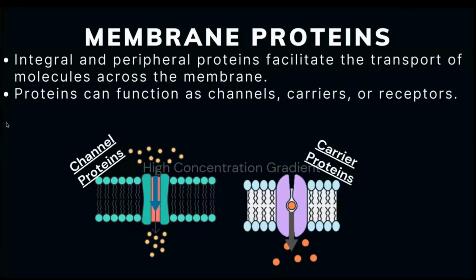Before we do so, remember these membrane proteins because they're important to note. Now you can see that there are integral proteins shown here, which means that they go throughout the plasma membrane. The proteins can function as channels. So the channels are just like a tunnel that allows the different items to cross through. Carriers or receptors. So carriers would be the idea that they sort of move them from one side to the other. Receptors would be on the outside, which we'll discuss in a later part of this video.